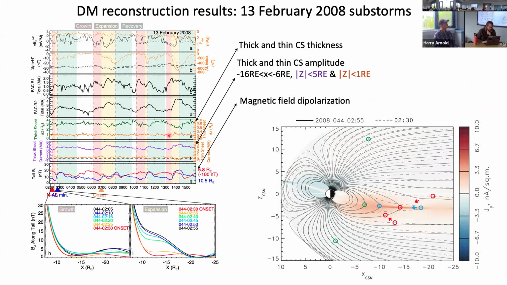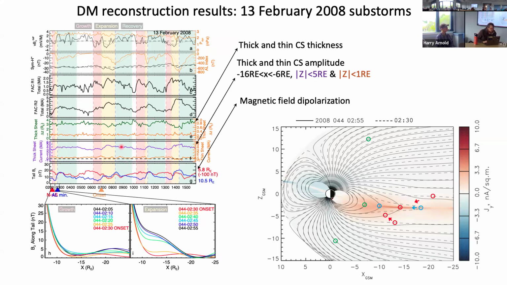So there's a lot of plots on the left here, but I really just want to focus on, say, these 2 plots here. This plot is showing the thickness, in, I think, RE, of the thick current sheet in green and the thin current sheet in orangish. And what you'll notice is that the thick current sheet is something like a few RE, whereas the thin current sheet is a fraction of an RE, which is really about an ion inertial length. So this is truly an ion scale current sheet that they get in their reconstructions. And this thickness here, this is not set by them. This is what the data tells them the thickness is.